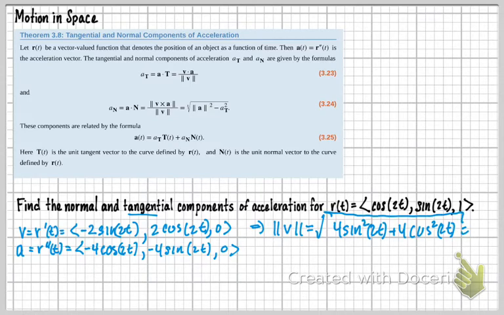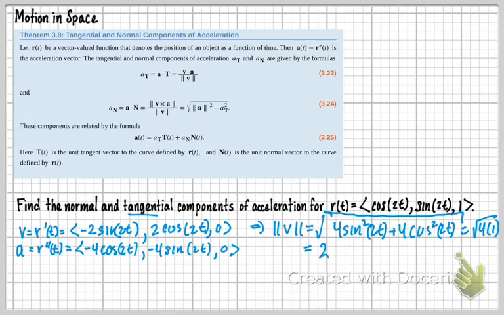And now when I look at this here, this 4 sine squared theta plus 4 cosine squared theta. Now again, I didn't say 2t because I want you to see something here. I actually can pull a 4 out of both those terms there, and I would get sine squared 2t plus cosine squared 2t, which actually equals 1. So this actually equals 4 times 1, when we actually look at it for what it is, and this actually equals 2. So the vector v there, the magnitude of that is 2.